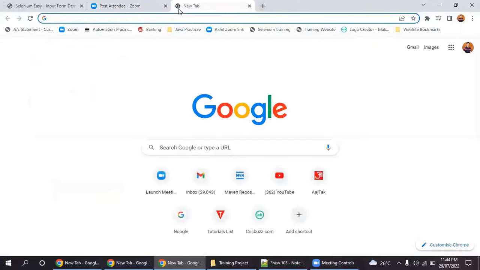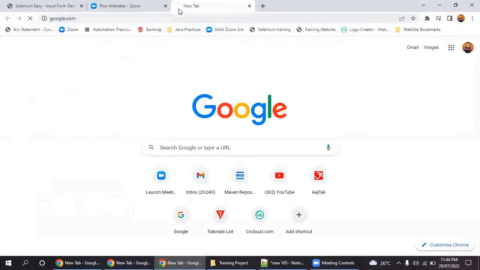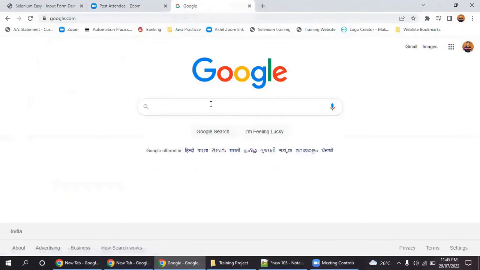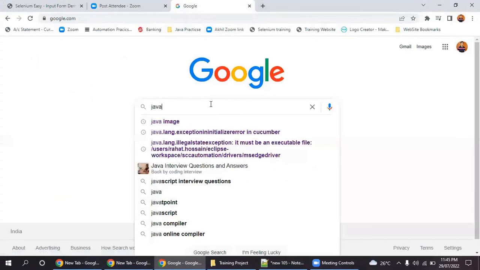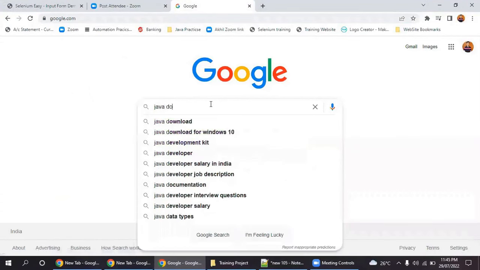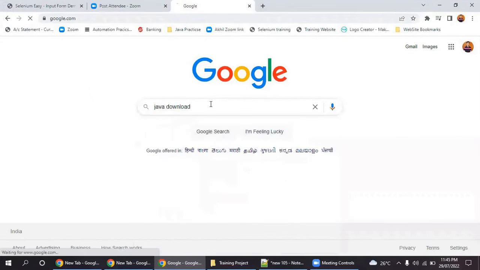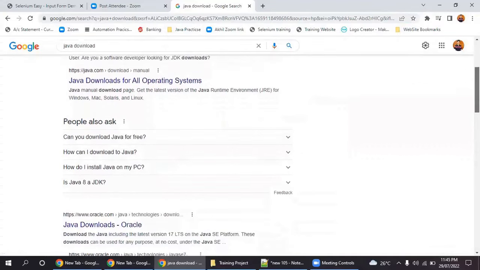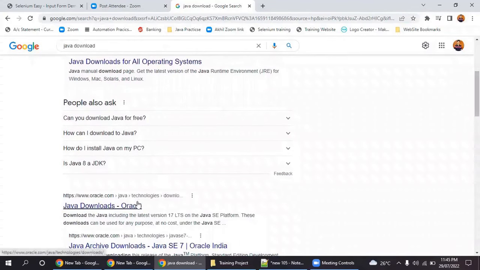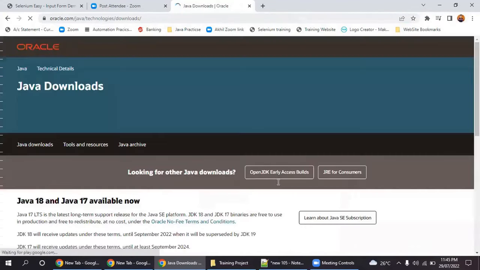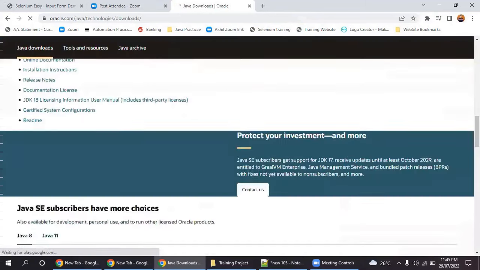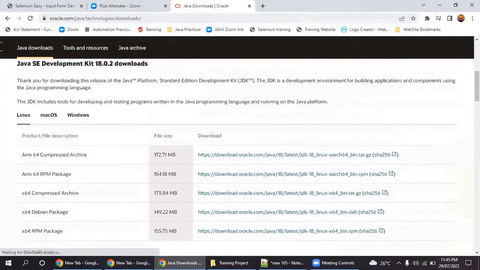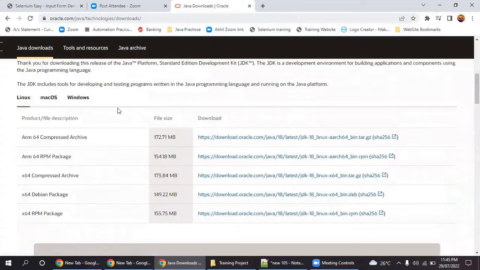So what you need to do, go on Google, open google.com, write Java download, open the official website oracle.com. You can see here, yes, the Java Development Kit is here.